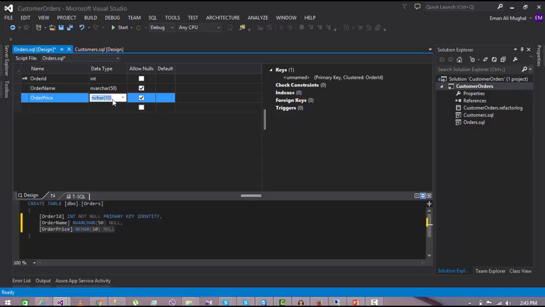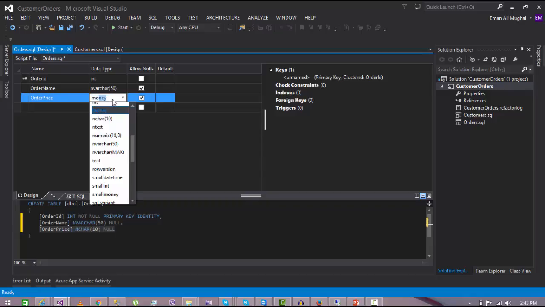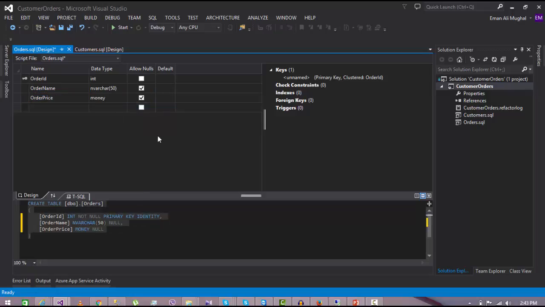So this price is basically the total price of the order, and I'm going to set the data type for this field as money, and I'm going to save that.